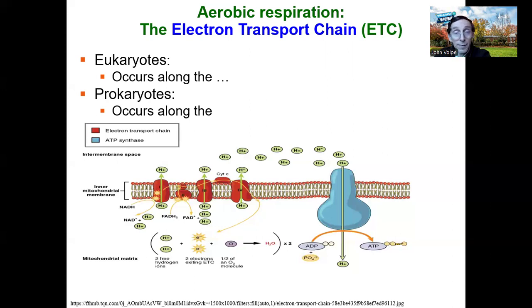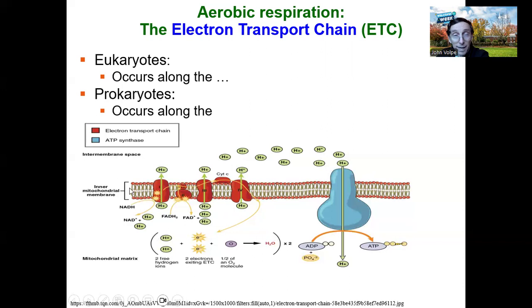All right, in the electron transport chain, we're pumping hydrogen ions from this side of the membrane to that side of the membrane. That will create a twofold gradient where there will be more hydrogens on this side of the membrane than on this side of the membrane. There will also be more positive charges on this side than on this side. That potential energy difference will be used to make ATP, meaning these hydrogen ions will, by the laws of diffusion, want to move from this side of the membrane to this side of the membrane.